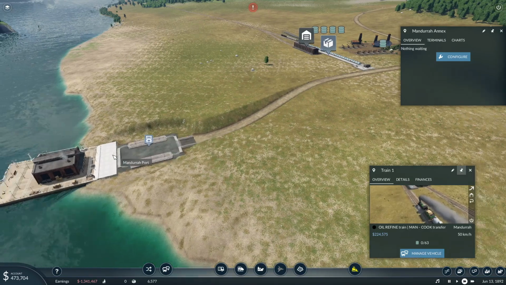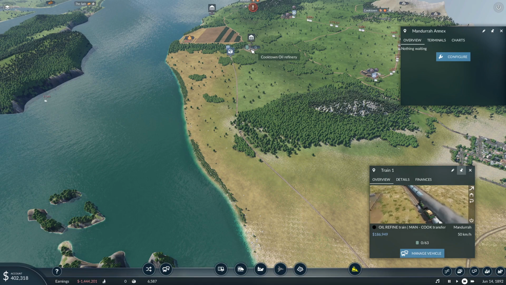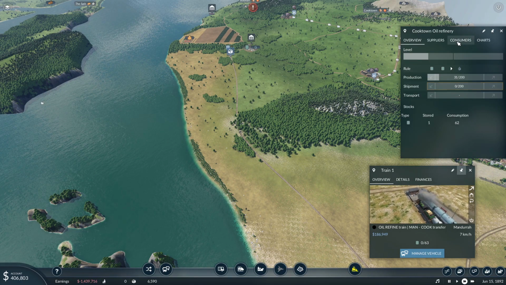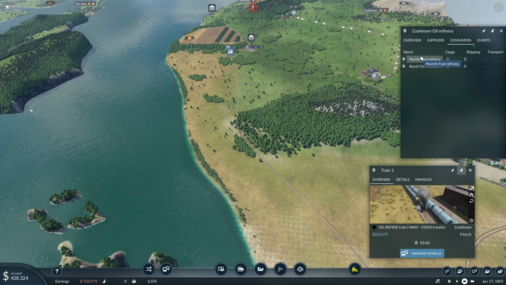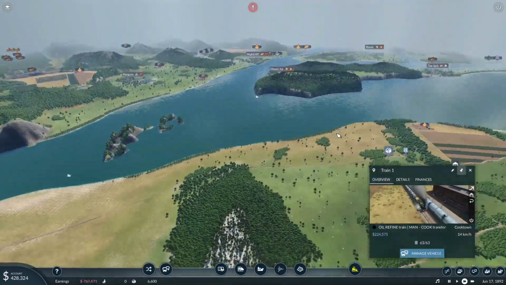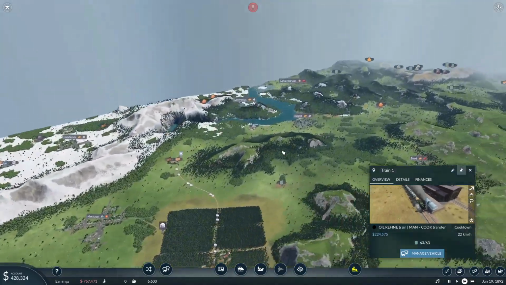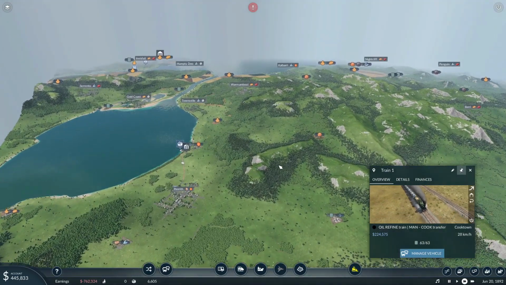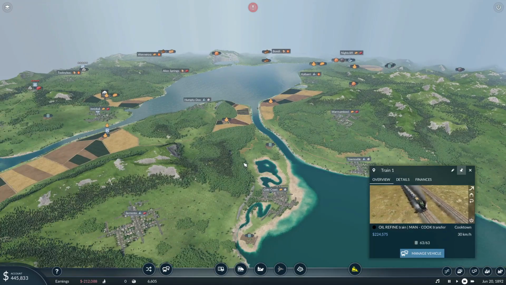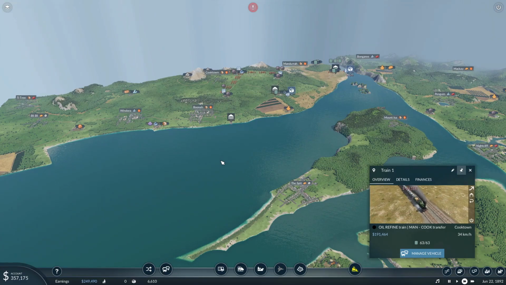I'm willing to bet it's because it said one of its consumers was the fuel refinery. It says Penrith Fuel Refinery is one of our consumers. Now, let's just double check something here to make sure. Are there any other fuel refineries on the map? Because if there's not, then that's our only fuel refinery that it supplies to. If that's the case, we've got a bit of fixing to do.